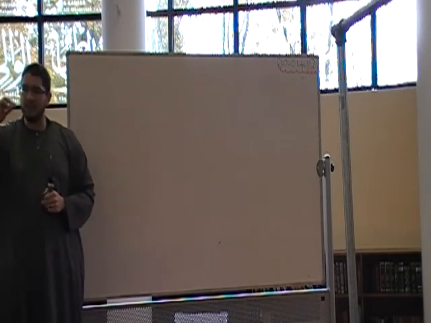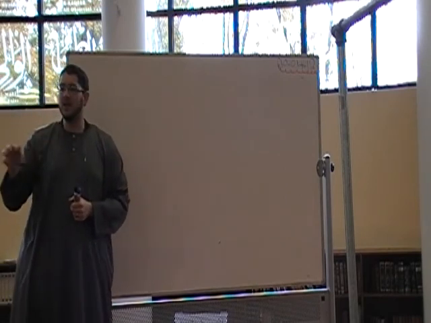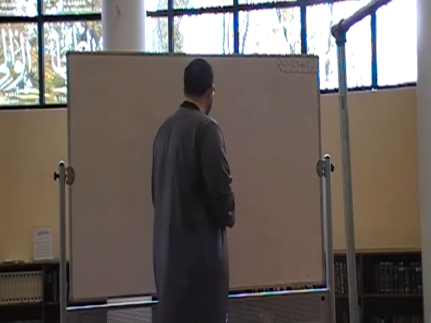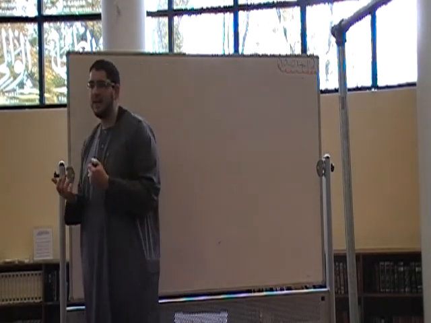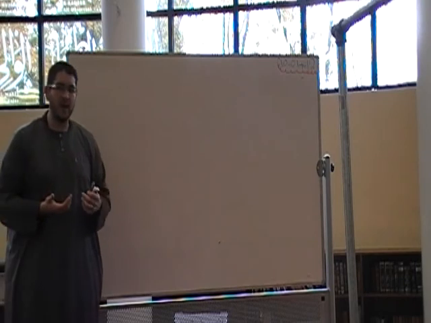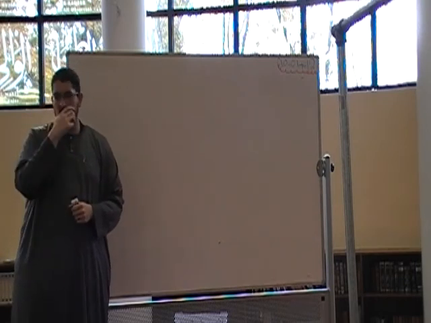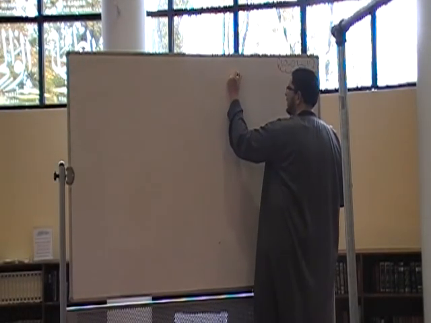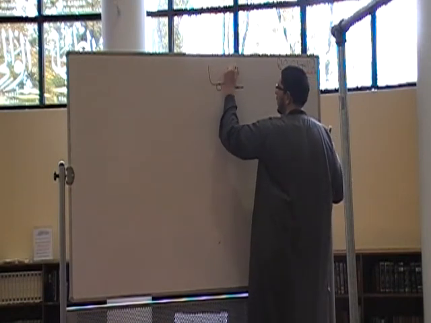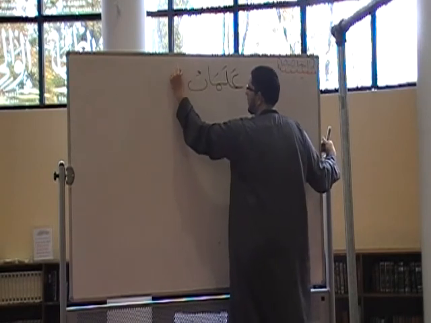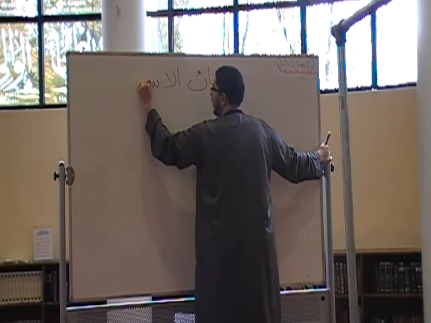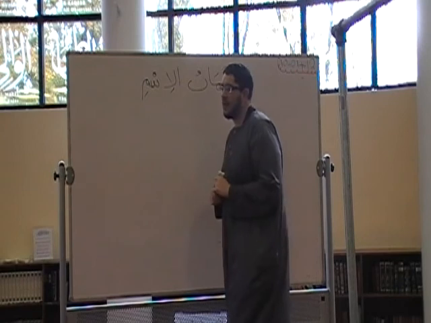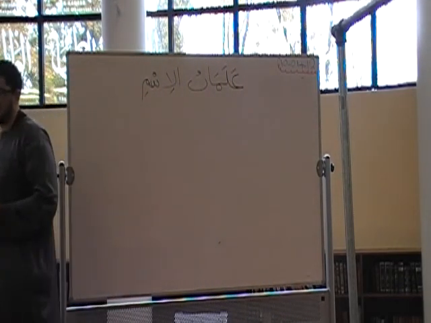Now, inshallah, the focus of the next stage of our studies is going to be the details of ism. So we're going to go into ism and focus on ism from here on forth. The first question is, how do you recognize an ism compared to a fi'il or a harf? There are four major ways you can recognize an ism. These are called alamat al-ism. There are four major signs that indicate a word is an ism in the Arabic language.